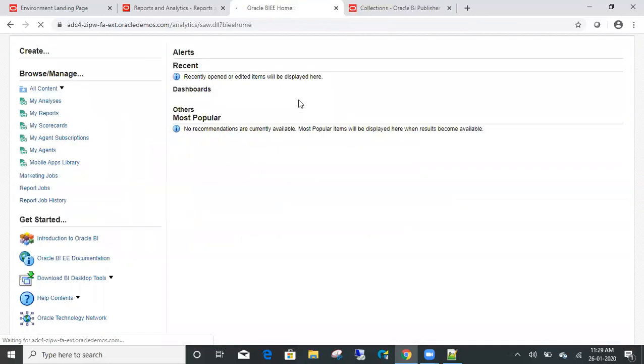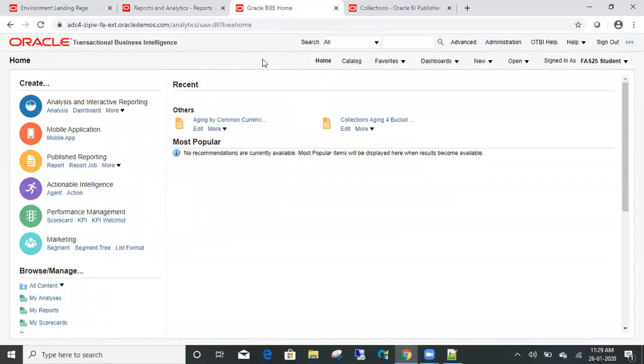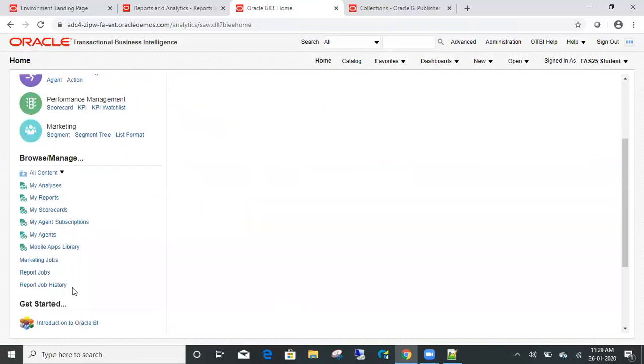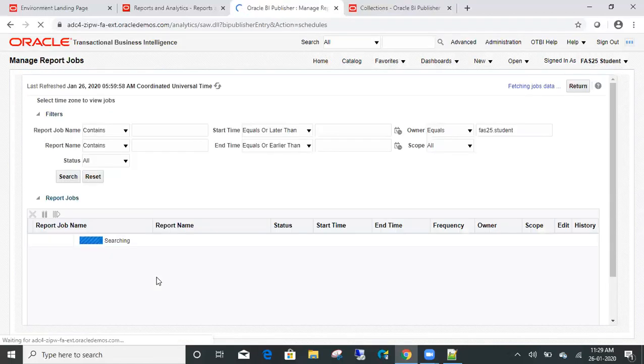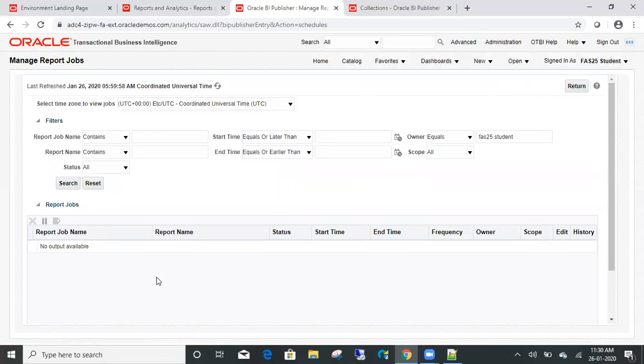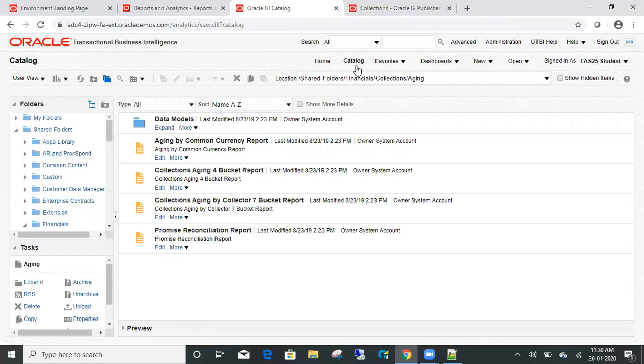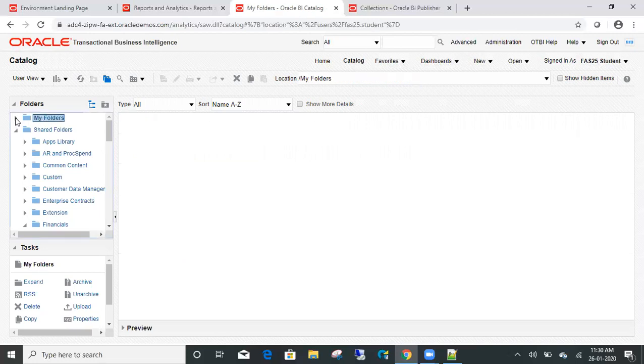Let me check some other things. So this is the home page. Here you can create, and here you can schedule a job. If you want to run it now, just run it now. If I want to schedule it for the future, say to run at midnight, 12 o'clock, I cannot just run the program. So I will schedule it at midnight, and if I schedule it, it will trigger at that time itself.